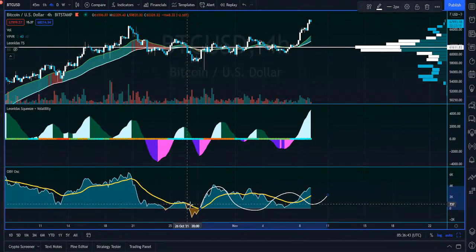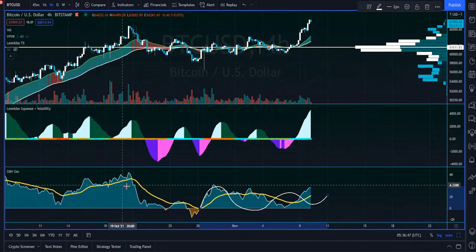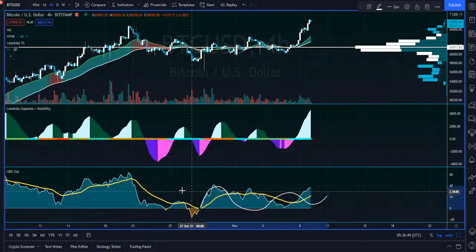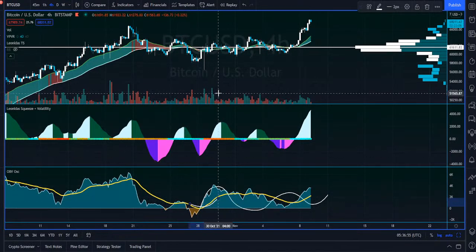The moving average you see here is just to see the trend, that's it, the only thing. I don't pay attention to the golden cross or death cross, or these kinds of things. Just the momentum. If the moving average slope is positive, that means the momentum is to the upside.